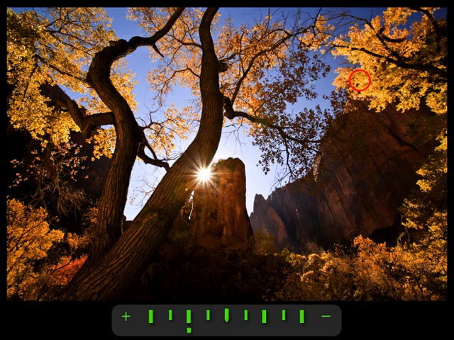I'm not going to meter the sun here because that's just way too bright, and there's no way I'd be able to get an exposure of that. So we let that blow out. And then you can actually poke around the scene and find other areas that are important to you. And this fell into a zone 3, and I thought, okay, I know that this area here is even a little bit brighter than that, as is this area. So the scene works out perfectly.